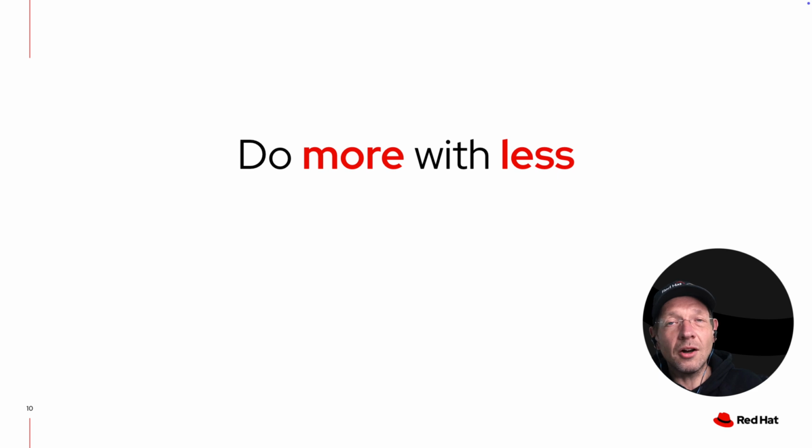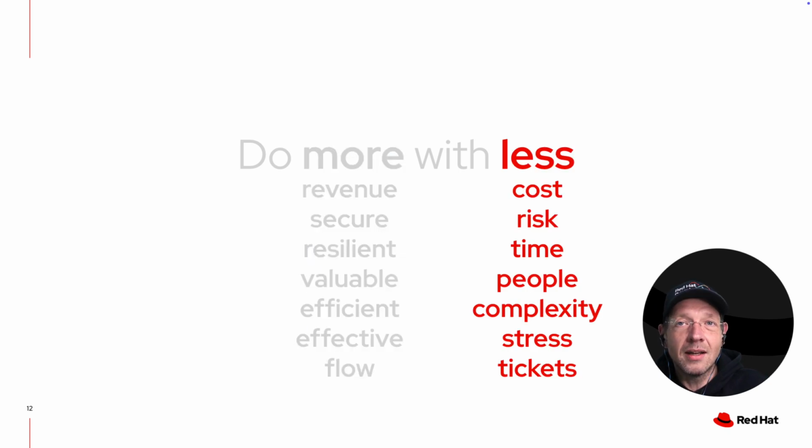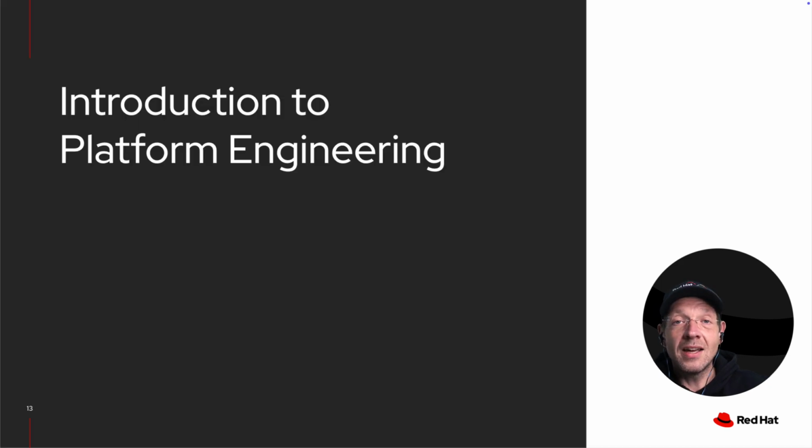So, how do we mitigate this? How do we still do more with less? So, generate more revenue from what we're building, like software, value, production? How can we make it more secure? How can we make sure it's more resilient, and so on? Like, with less cost, less risk, less time, maybe even less tickets, and absolutely less stress, because that's bad for your blood pressure, right? And ultimately, this is where platform engineering comes in.